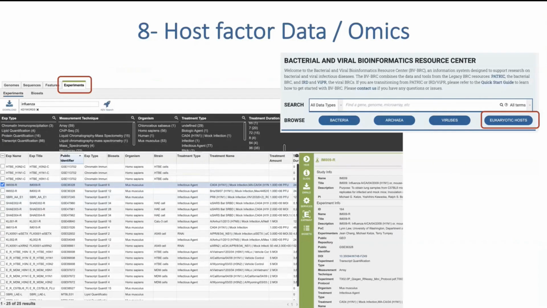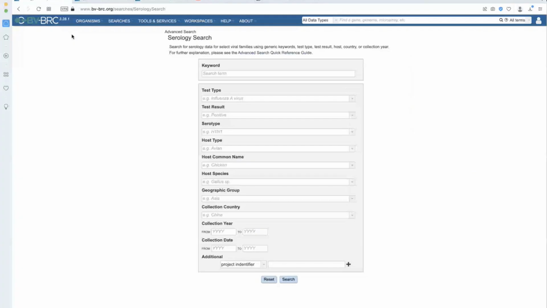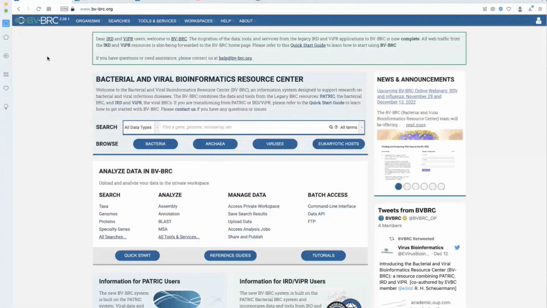We also have host factor data, which was previously available on IRD. It's not necessarily intuitive how to get to it on the BV-BRC, but we are working on that. And you can get to it by clicking on eukaryotic hosts.